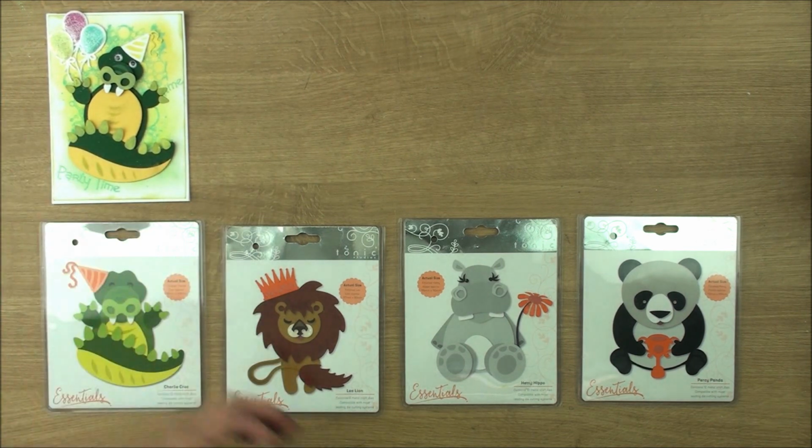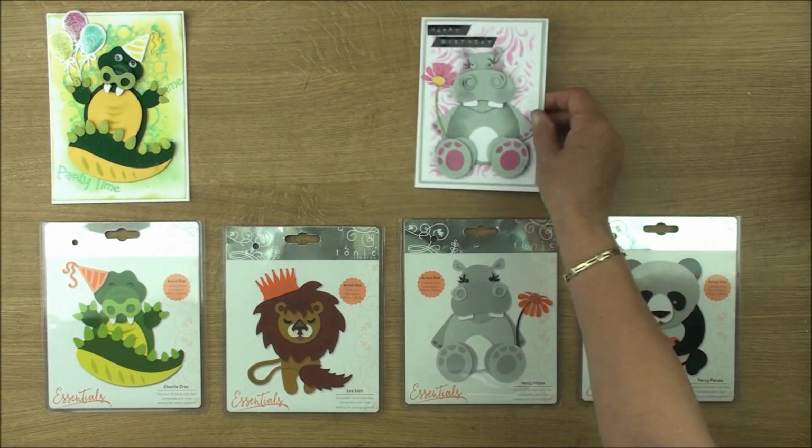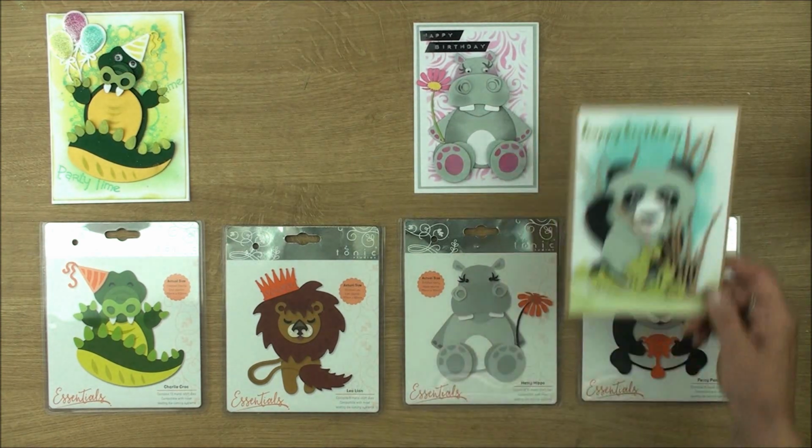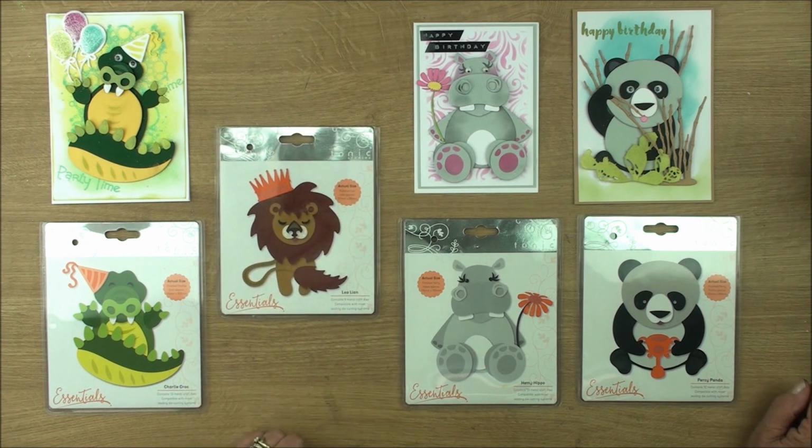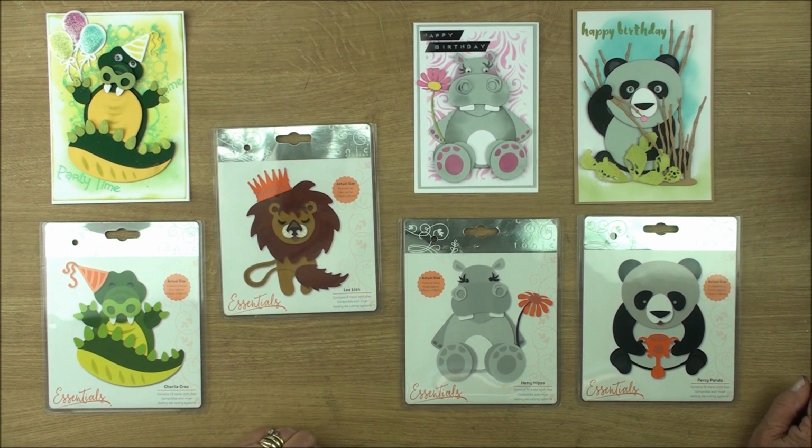So there's my Charlie. There's Hetty with her flower. And there's Percy Panda sitting in amongst the bamboo shoots. But for this video, I'm going to be showing you how to assemble Leo Lion.